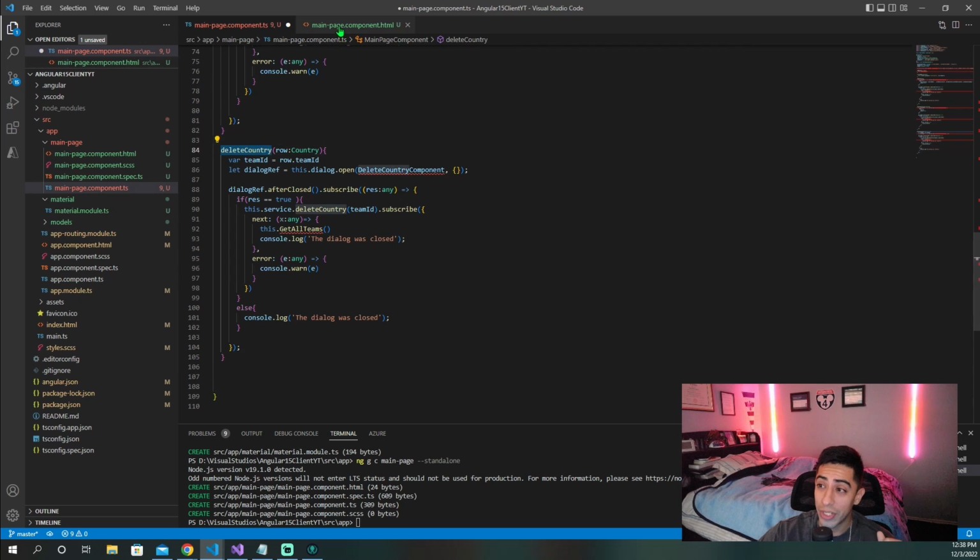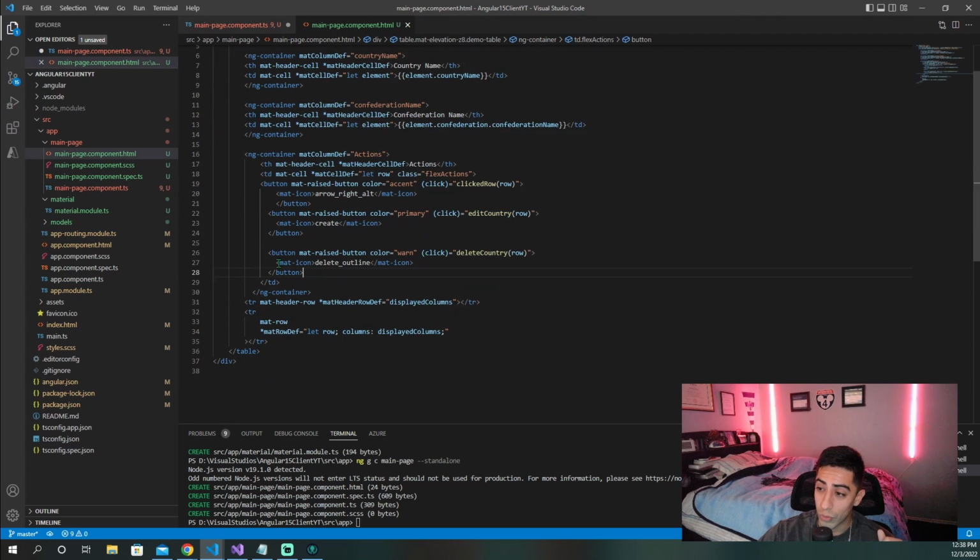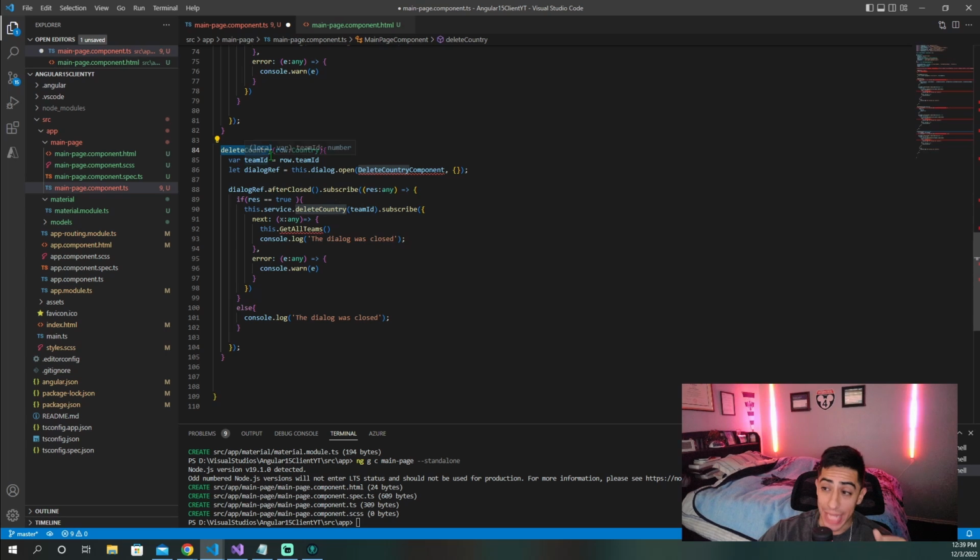And the final button click method that we're going to have here is going to be the delete country, which again is this one right here with the material icon delete. What's going to happen there is we are going to get the team ID from whatever country it may be. We are then going to use a delete country component. This will be a separate component, but the only thing we're really going to be doing in here is basically asking, are you sure you want to delete?